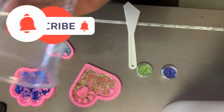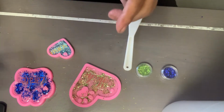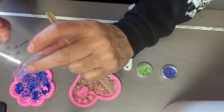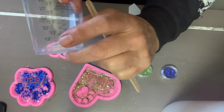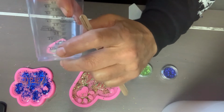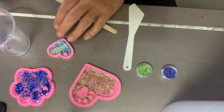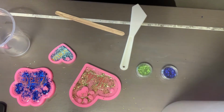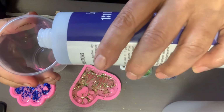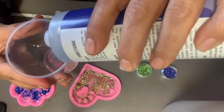So at this point, we're going to go ahead and measure again. So we're going to do a little less than one. I mean, you may want to do the one if you want, or try to do 3/4, half of that of each. But what I'm going to do, I'm going to go ahead and do 1/2 ounce of each one, which is going to make it 1 ounce. Just so that I'm not struggling too much with the measuring.